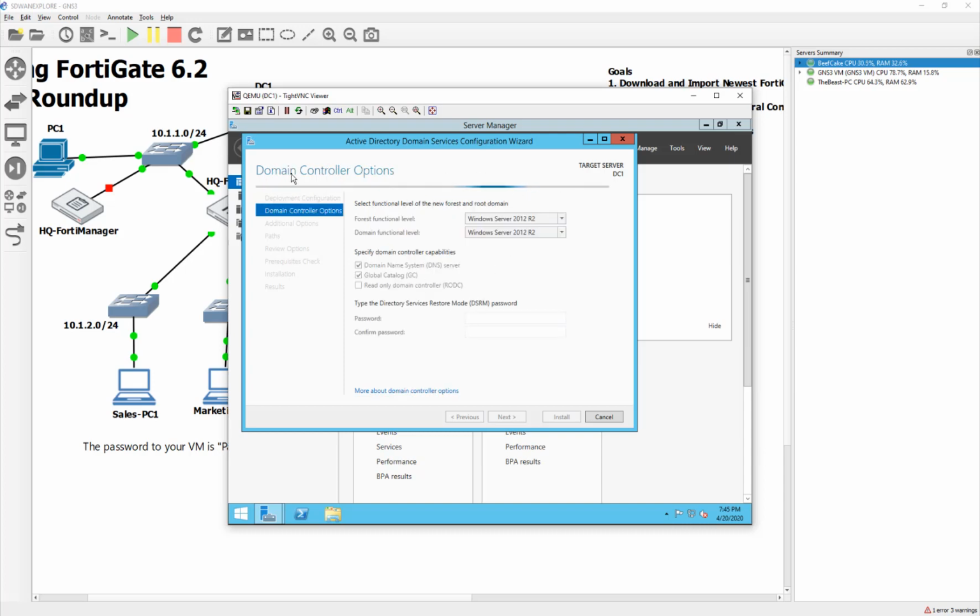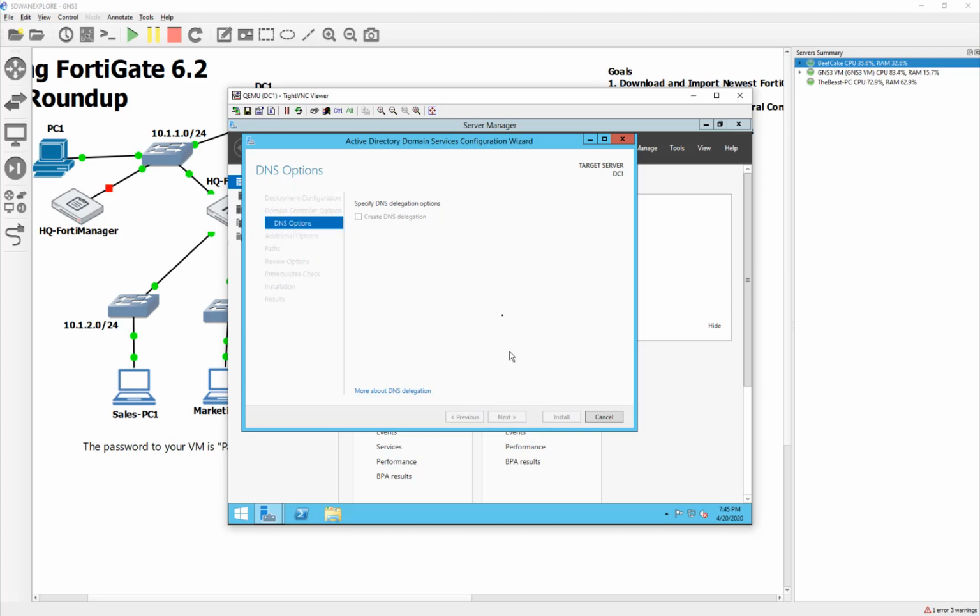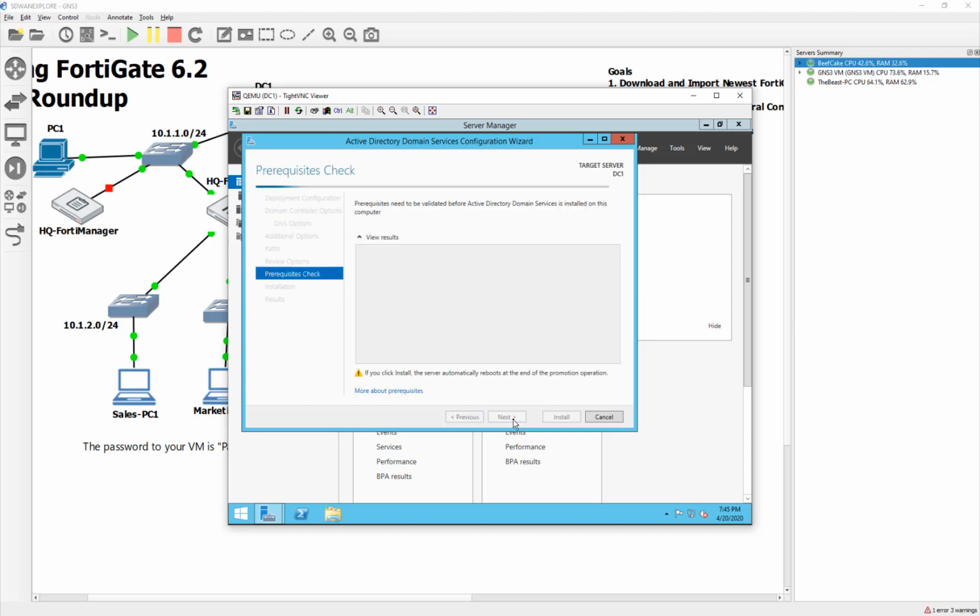Then it's going to do its thing. This is the password if we ever need to access it outside of the domain controller in offline mode. No one look at my password. All right, DNS. For the NetBIOS domain name, the flat traditional name should just be IT Ninja. All right, fine. Paths, I'll keep the same.